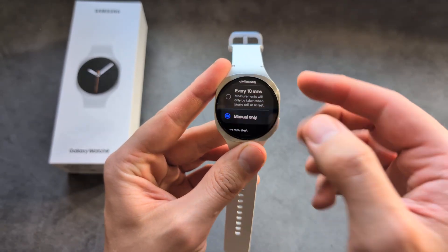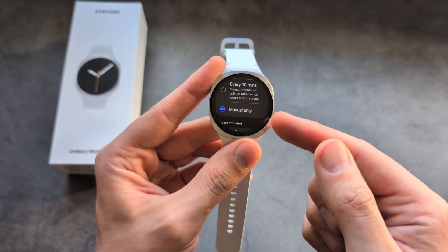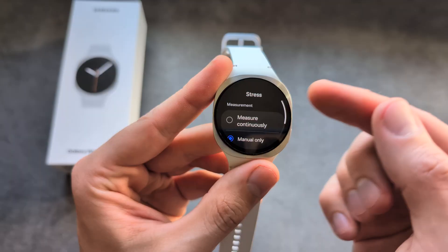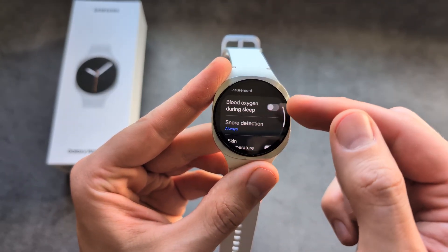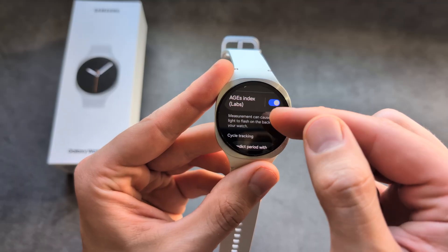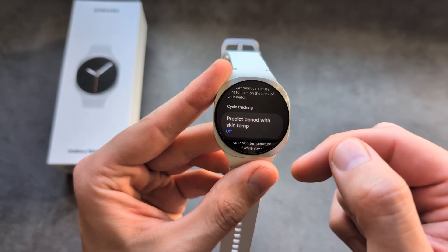Keep in mind that if you actually track an exercise, it will still get measured. Also, if you disable this, your resting heart rate won't be tracked. In the same settings, you can also check if stress monitoring is enabled and disable it, and make sure to also disable sleep tracking and any other health features listed there.